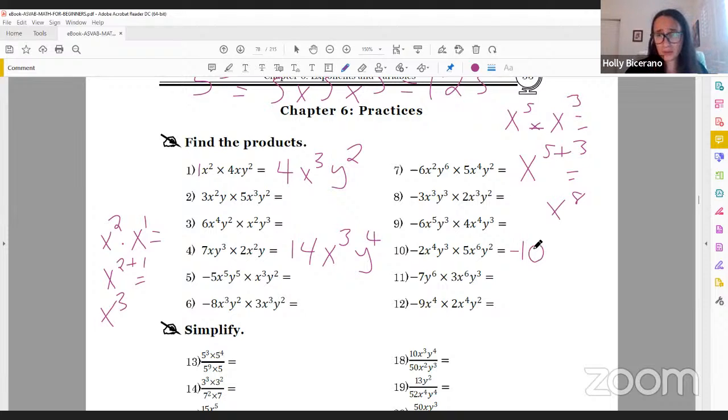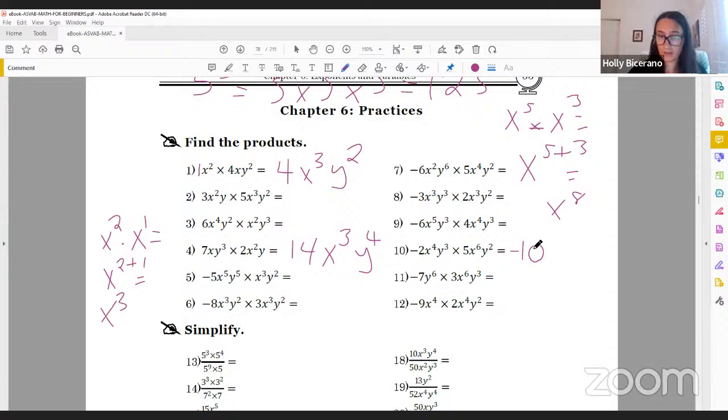And I'm assuming prerequisite knowledge here. So if you need help with negative numbers and more basic math, some of this might be difficult to follow along with. So it would be good, of course, if you don't know a lot of this basic math, to consider private lessons. Then we have x to the power of 4 times x to the power of 6.